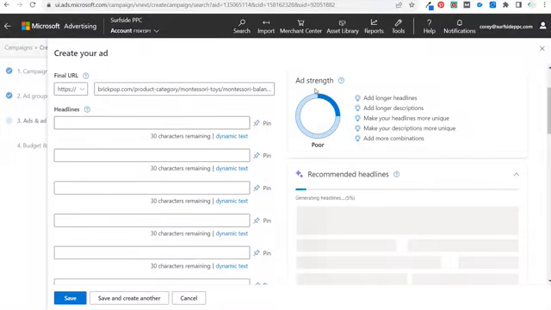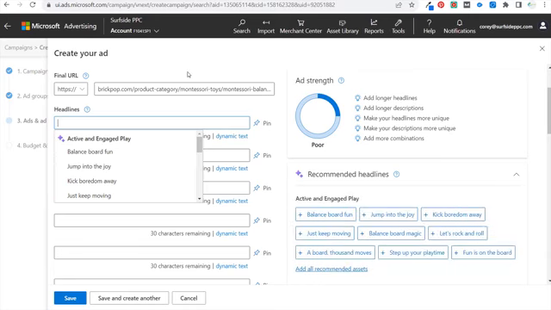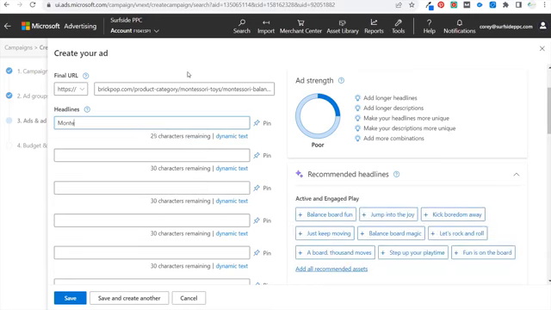You're going to see ad strength over here on the right-hand side, and then some recommended headlines. These are based on our actual URL here. So let's do, I usually start with kind of the basic headlines here. Montessori busy boards. Not busy boards, it's balance boards. Maybe I should have picked 2 ad groups that are a little bit different, but let's make sure we use the right ad copy here.